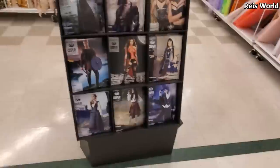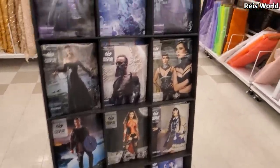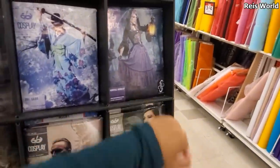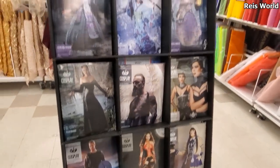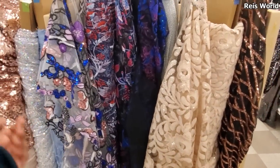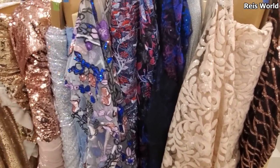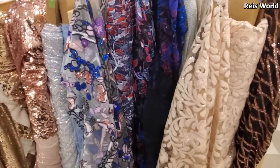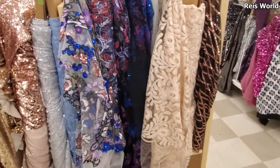Funny. And you know, if you want to make costumes, it's really cool. I like stuff like this right here. Mm-hmm. It's really neat. Got the Game of Thrones up there. Here. I used to take a fashion class, but I think the teacher made me not like it, and I was over it. I like stuff like that.